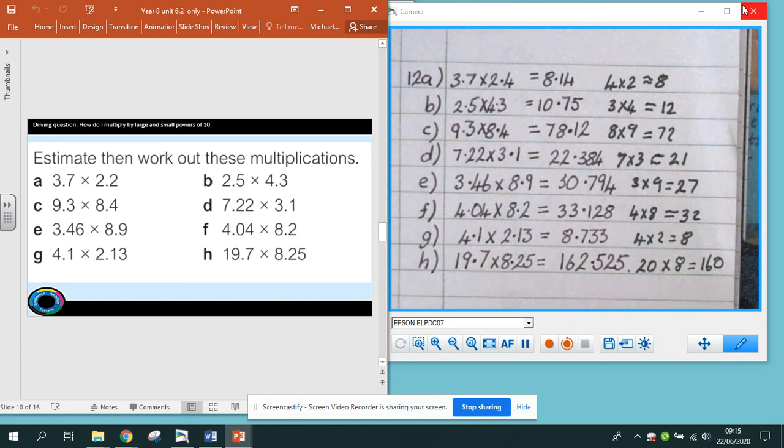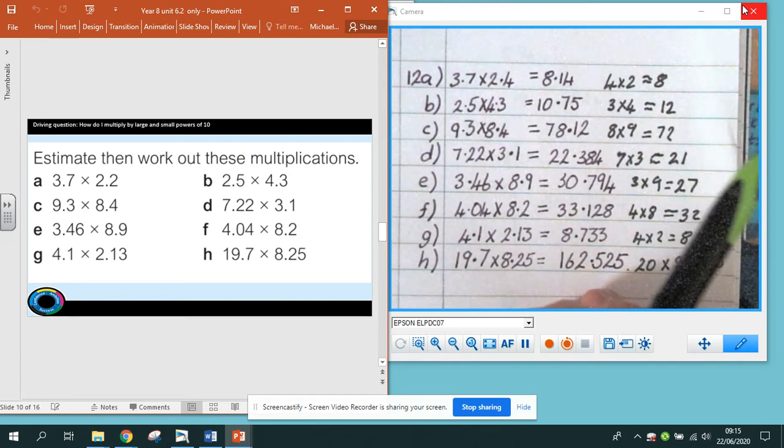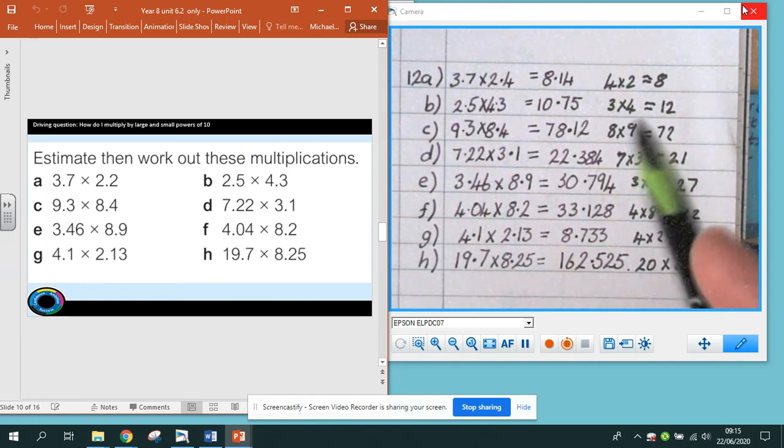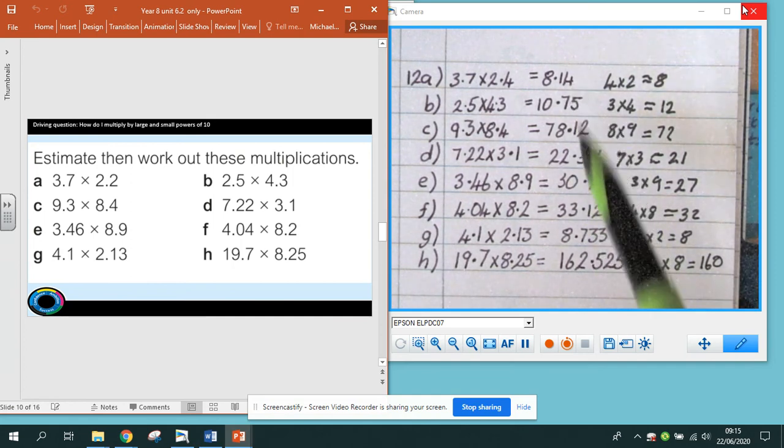So I hope you had the same estimates as me. I hope you got the answers the same. If any of your answers don't match these, you need to go back through them and check to see where you went wrong. It shouldn't take you that long to find it. So if you need to do that now, please pause the lesson and return as soon as you can.